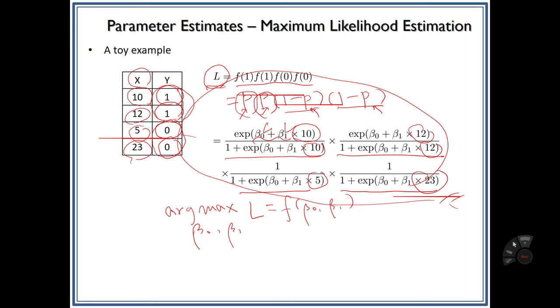Once we plug in those values from the training set into that formula, then we're going to get this likelihood function, which is a function of beta 0 and beta 1, and we can find those two values by maximizing this. What is this one? This objective function in optimization perspective, right? But the thing is that, as you can see from this formula, this is a nonlinear optimization problem.